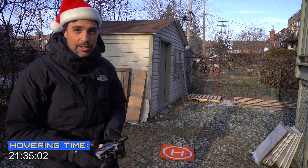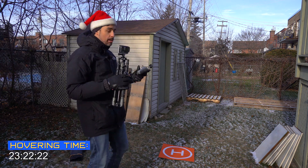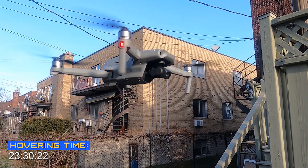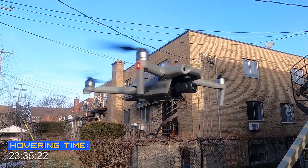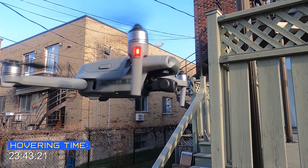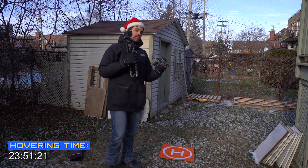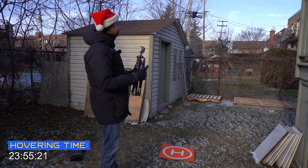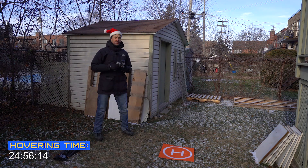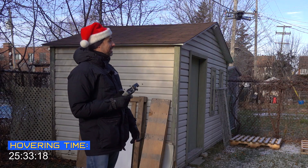Oh, it's fighting the wind again. It's not because of that plane that just passed by, I hope. I'm going to show you the camera gimbal going up and down — it still works in that temperature, but it's slow. It might be slow because I put it in tripod mode, but it still works. And it's still holding up in the sky. A good draft of wind just came by — it was shaky.